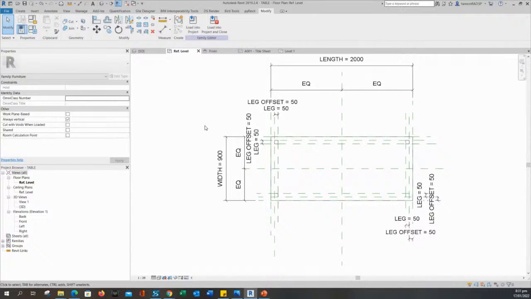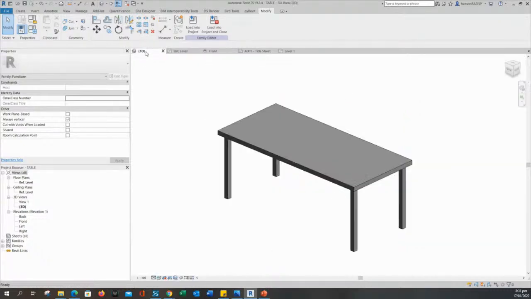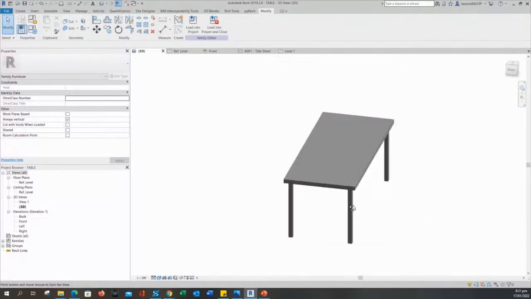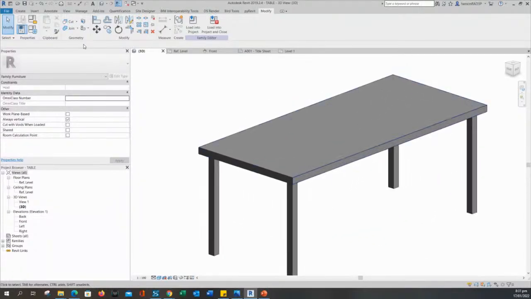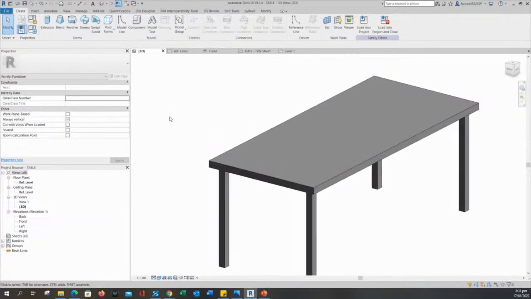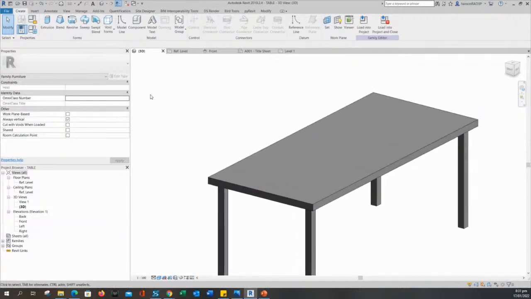Now let us add some cornice here. There's some creation tool here that you can use, like this sweep.